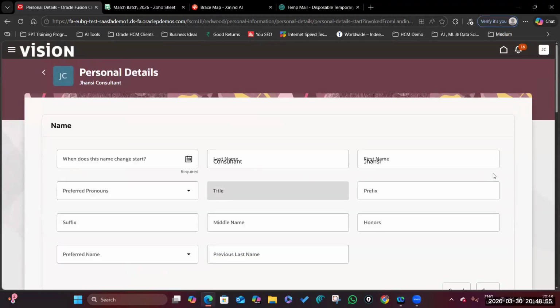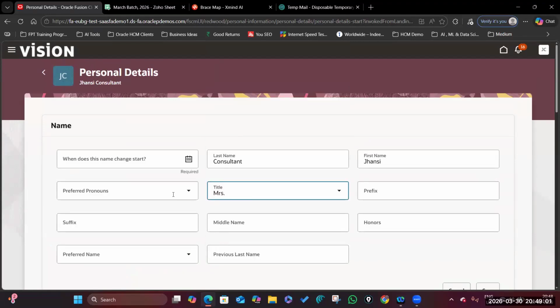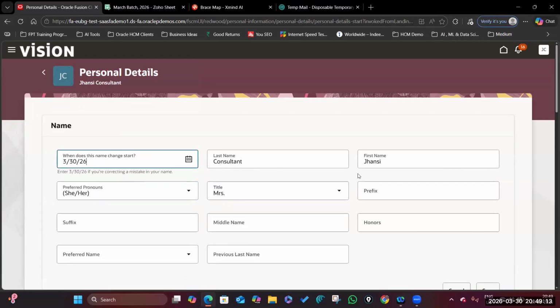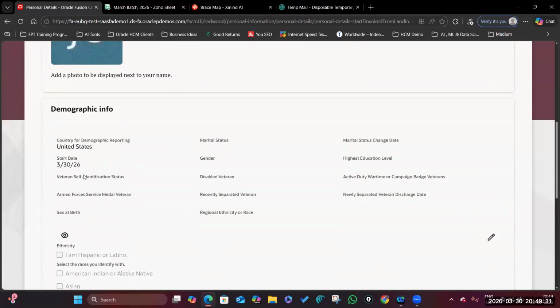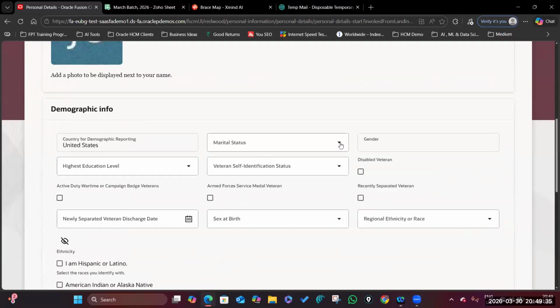So now I'm going to change the details. I want to change the title to Miss. As we are changing important details, we need to say from which date, so from this date. And demographic details: marital status, Married.